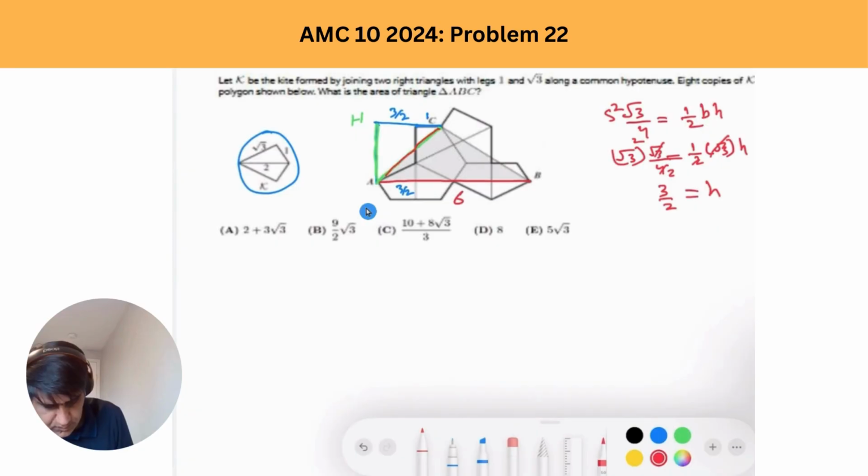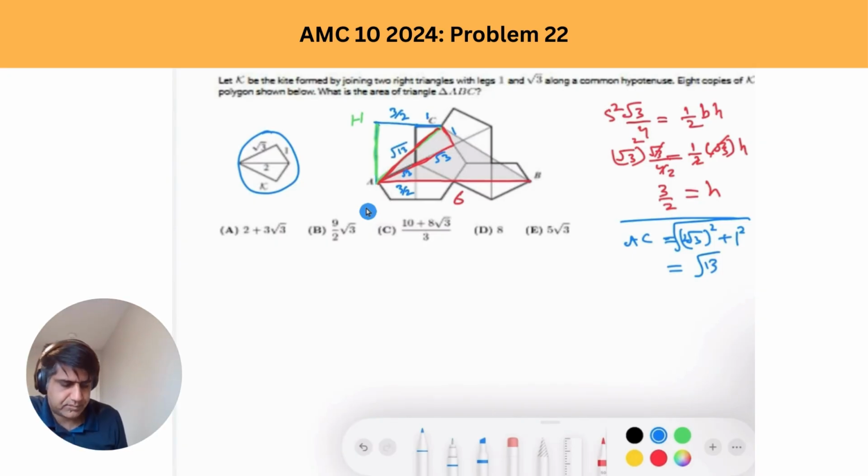This diagonal, we can get from this triangle, the one that I just turned into red. And this is square root of 3, this is square root of 3, this is 1. So if I calculate, then this length AC is equal to simply the square root of 3 square plus 1 square. And if I calculate, I will get square root of 13. Okay. Now, by using this square root of 13 and this dimension, I can get AH.